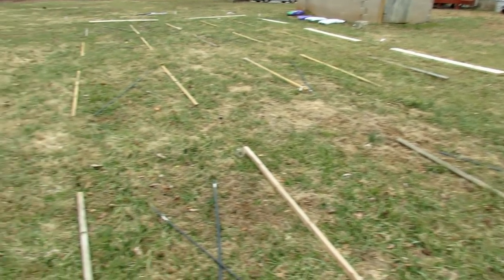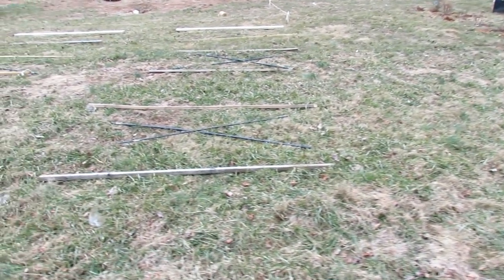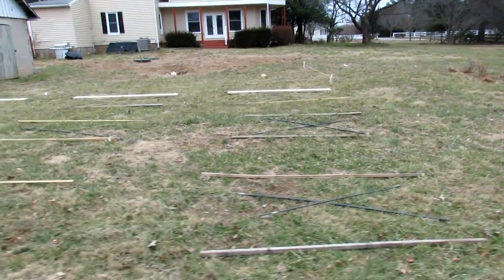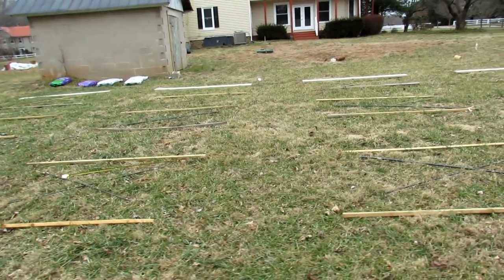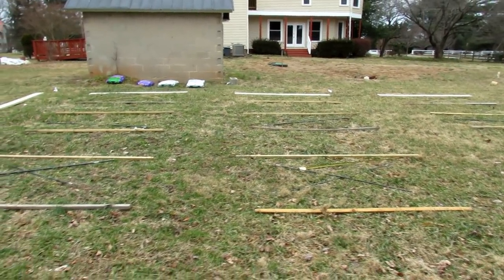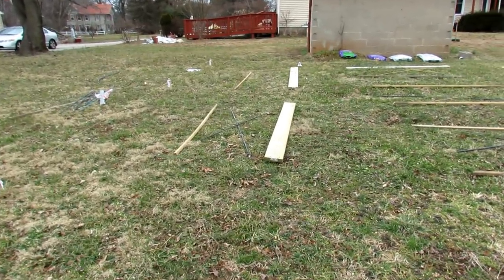I have three rows of eight-foot beds. Let's do it from this angle here because it'll be a little easier to see. You're going to walk in from here, fruit plants over to my right but on your left when you walk in. And then we'll have three eight-foot beds right there. That's walking space, then three more eight-foot beds. I do recommend you do this on paper. If you have a big enough backyard, set up something so you can visually see it. I'm going to link my video where I talked about how to track the sun moving through the sky. You can see three more beds right here, and then I'm going to have two eight-foot beds right down there.